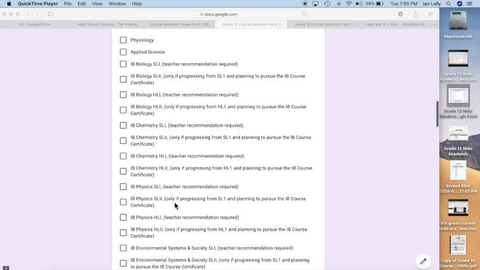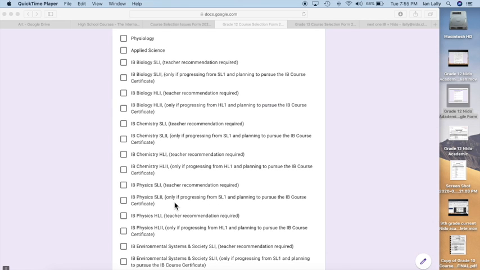Remember that you're not going to go around and get teacher signatures for the teacher recommendations, and you don't need to email the teacher in order to ask. We have a recommendation process that is done online through your requesting. Once you request that course, a teacher will review your request.